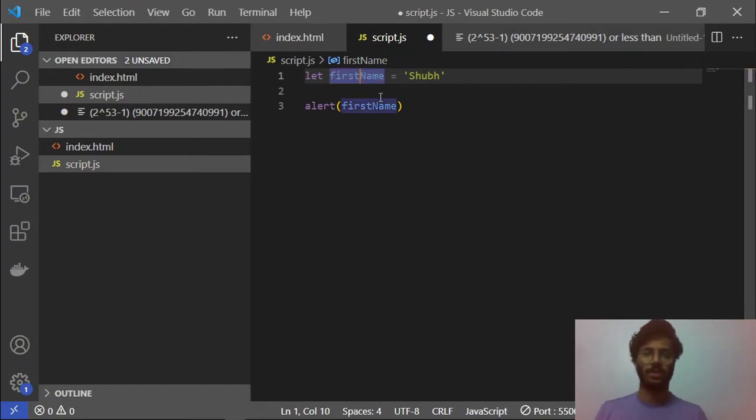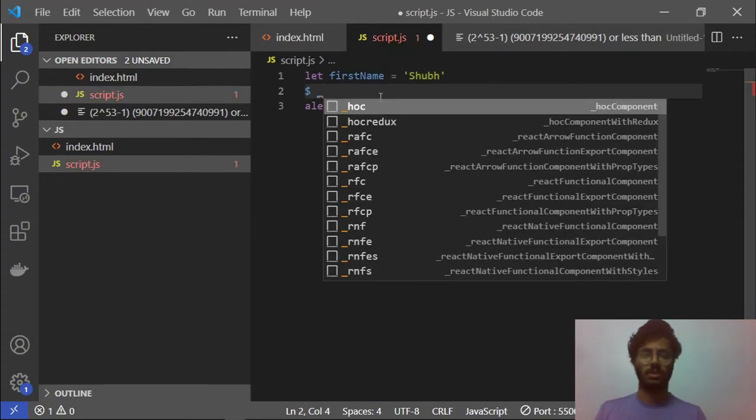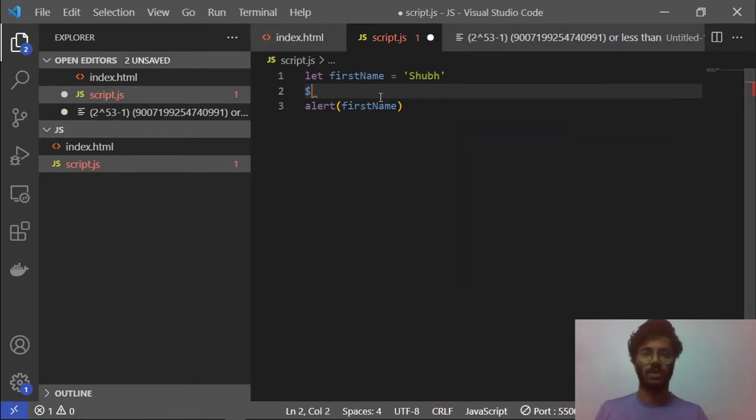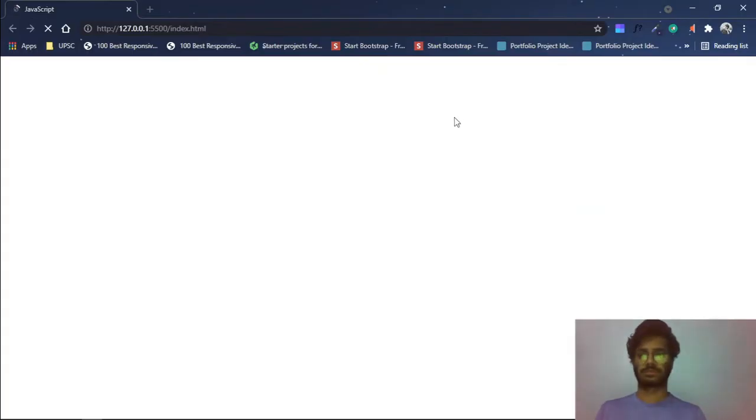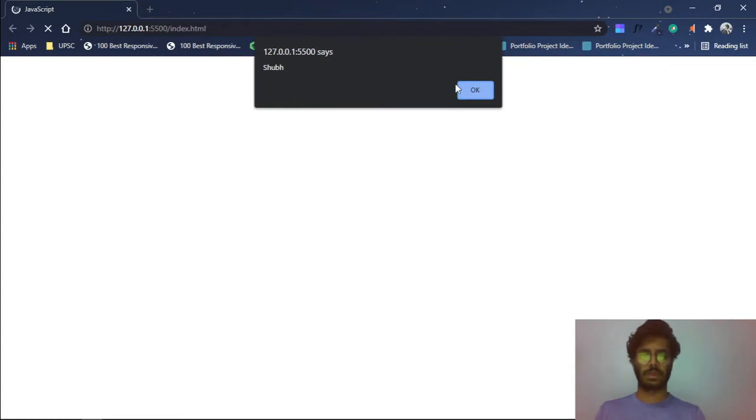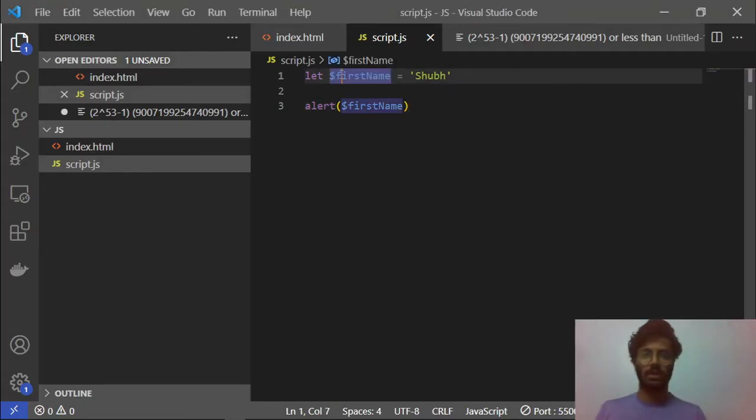Second thing is that there are only two special characters that are allowed. The first one is the dollar sign and the second one is underscore. So these are the only two special characters. I'll show you how. You can put it here. Okay, and let's see if it works. So it again prints my name. Similarly, you can use underscore.